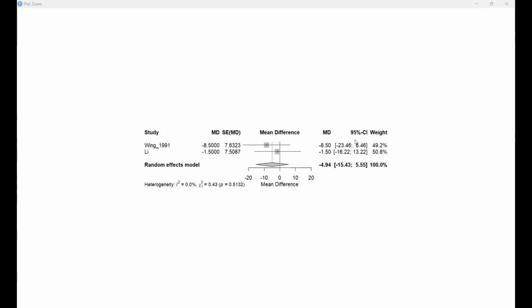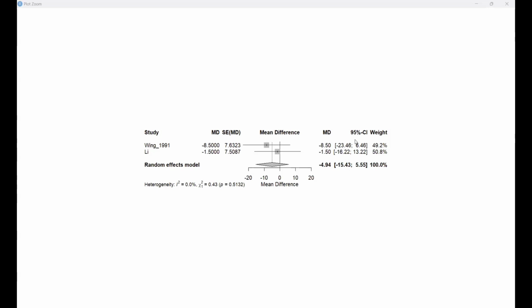Now, mind you, we mentioned that this is a plot of the effects of intermittent fasting on the weight of type 2 diabetics. So one, we should be able to see studies that have intermittent fasting in the experimental group. And then there should be a control group as well. And there also should be measurements of weight pre and post the experimental and control groups. Then we can be able to do this.